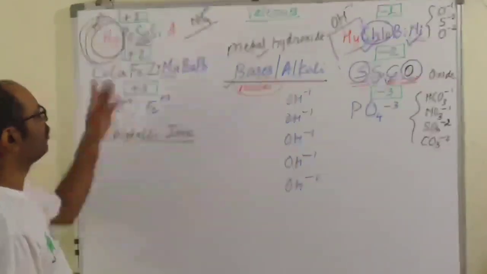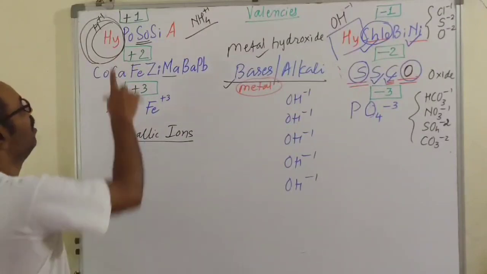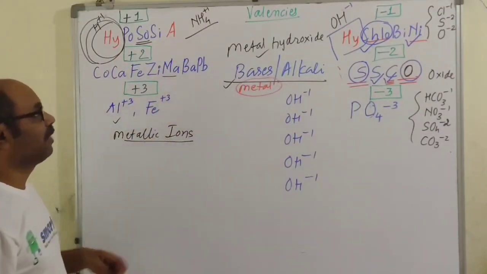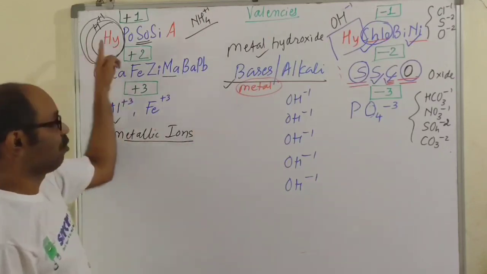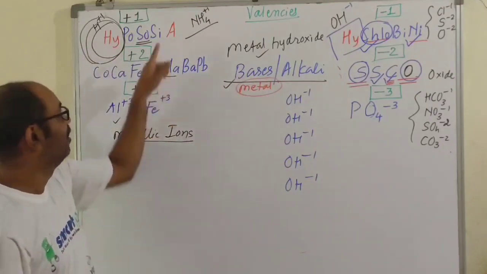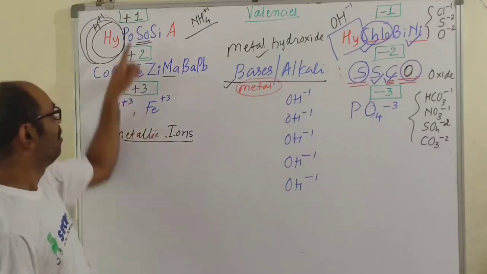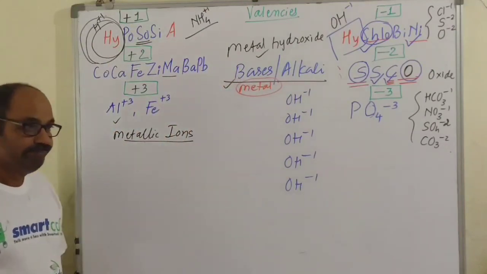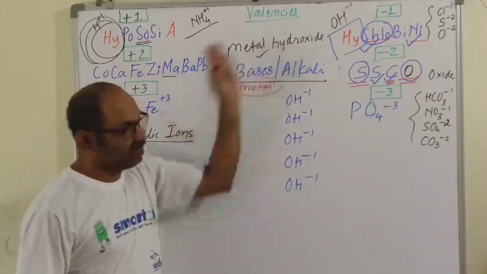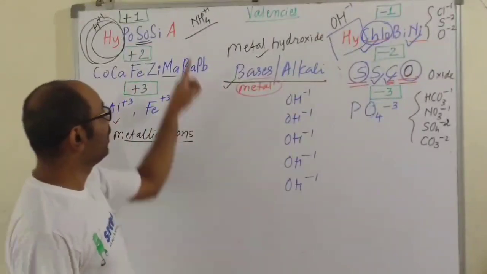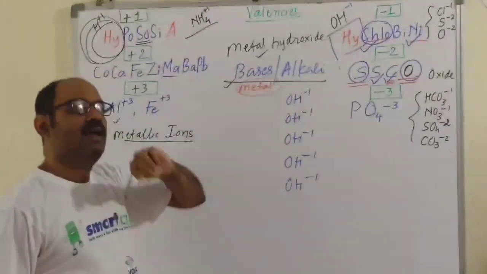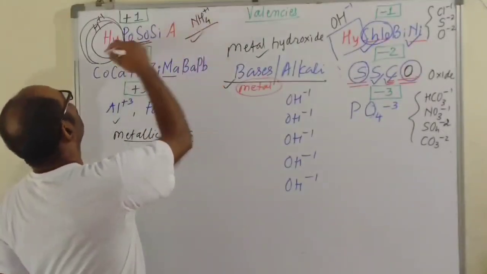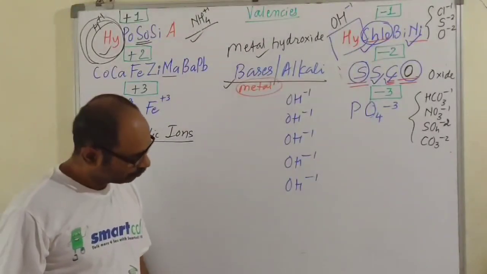Okay. Now I'll choose a few metals. I've got many options: 1, 2, 3, 4, 5, 6, 7, 8, 9, 10, 11, 12. So you can get 12 bases. Even hydrogen hydroxide, which is water, is a base. Ammonium hydroxide is also a base. But I am picking up only the metal hydroxides. Okay? Sir, you are saying that only metal hydroxides are called bases, so why are you calling ammonium hydroxide a base? We'll see that. Though this is not a metal, there are a few exceptional cases here.